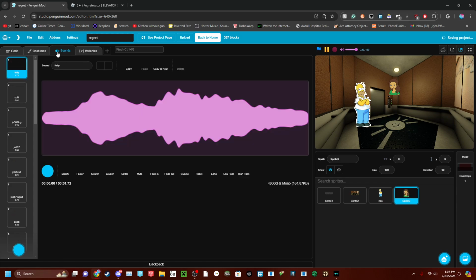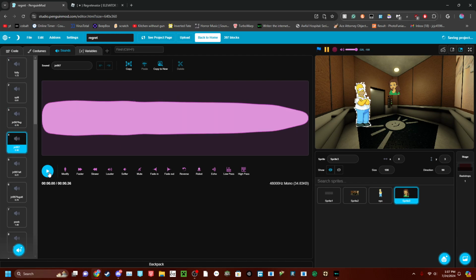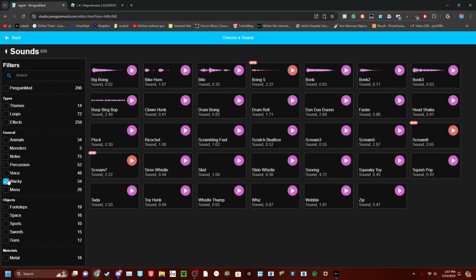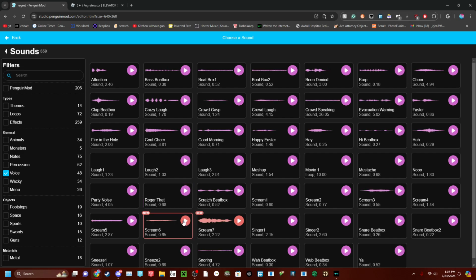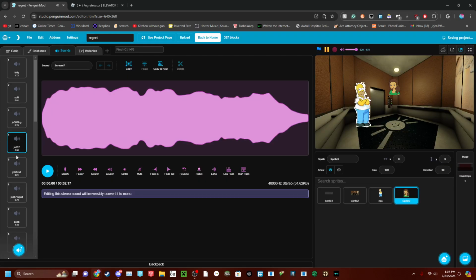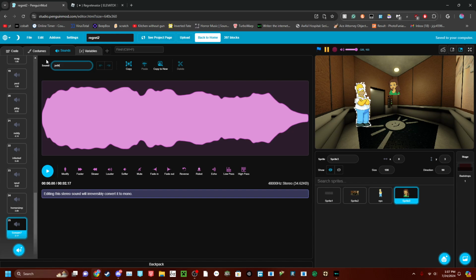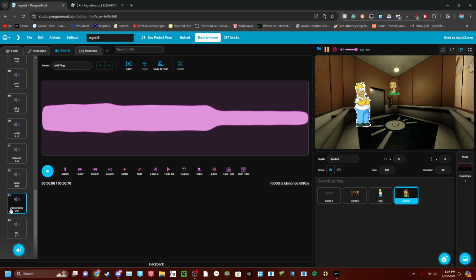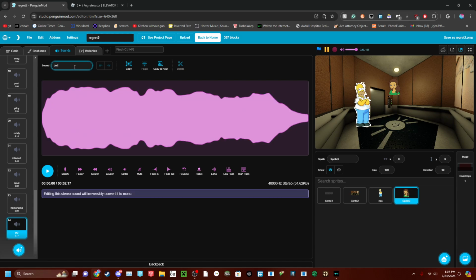And then what you want to do is you want to go into the sounds category. You want to find, yet again, this change. Now this is my own dialogue sound. You can go here, find some, I'm just going to use this one. And you want to rename it to JN567. Now it might do something like this, but that's because you didn't delete this one. So just delete that, and then come back here.